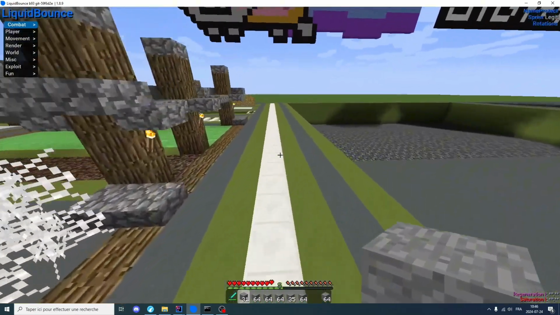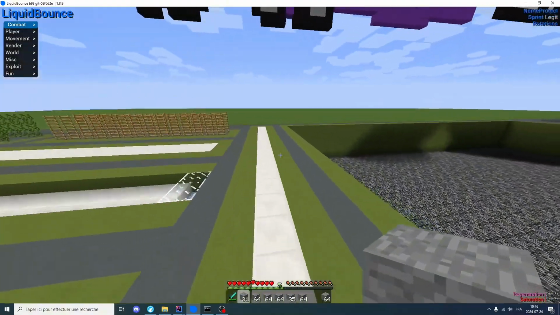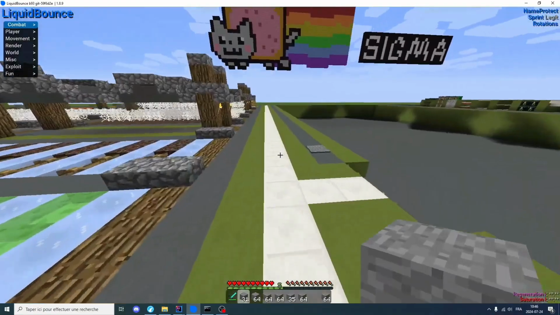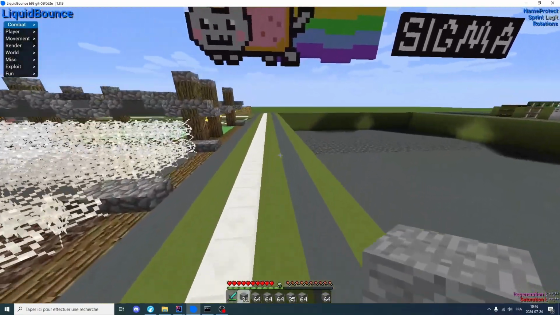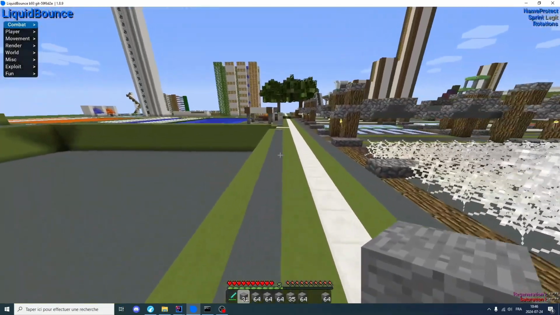So if the client is placing a block, we'll make sure that the player is really bridging. Then we're going to store the ticks that pass between the current and the last block placement, and the amount of right clicks that weren't a block placement.